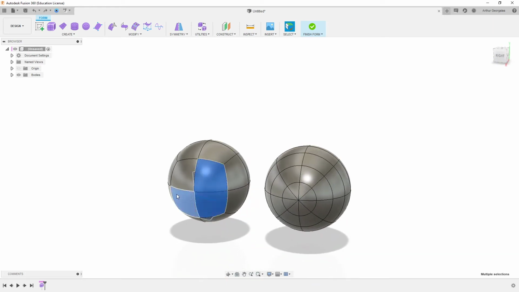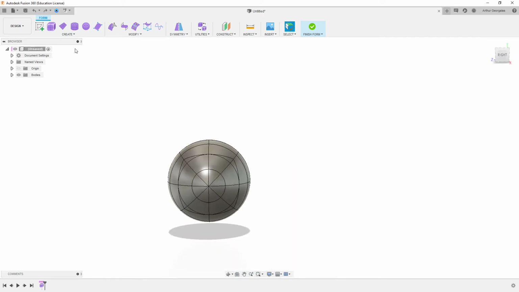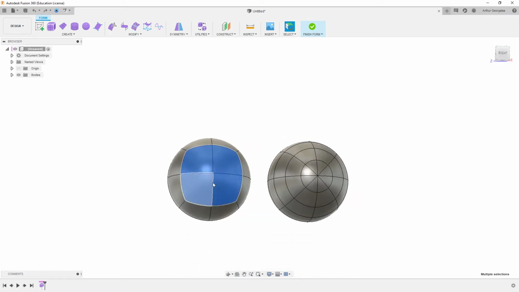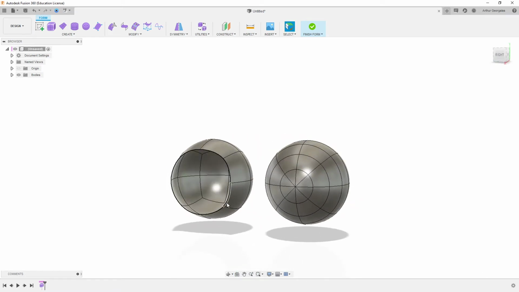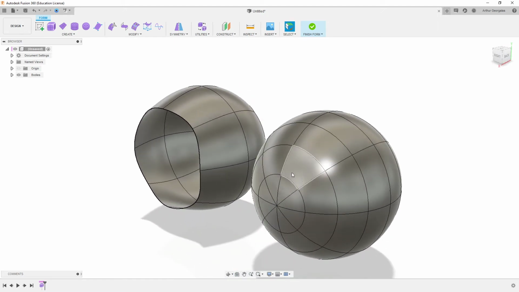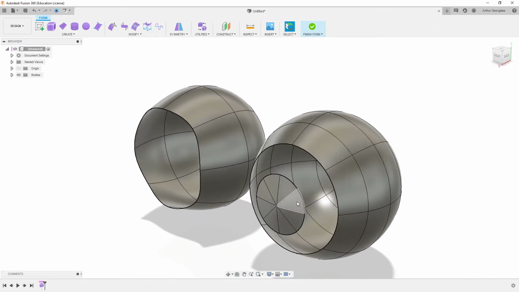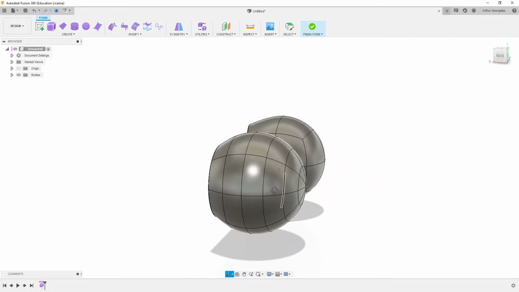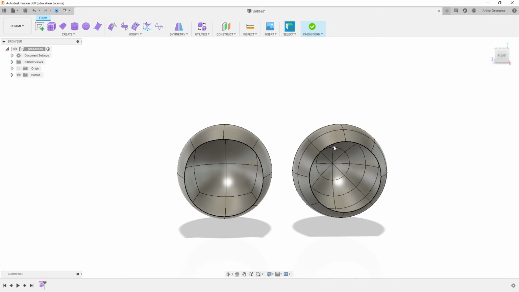So even if we do something like delete these, if we go in and we delete these front faces, we see that it opens up like that. And if we come through and delete these faces, it doesn't really change too much, but for the same sort of shape, we get a lot more information here. It ends in a point. This one has a lot less faces.